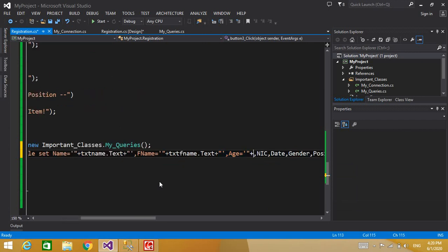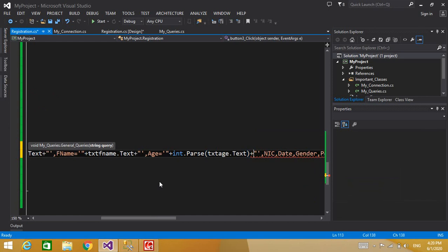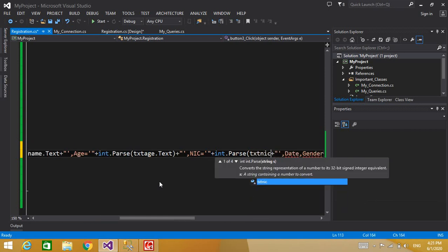Age is equal to int.parse, explicit typecasting, because the field of age is integer in our database, txt age.text. NIC is equal to, this is also an integer, so we have to put an integer value: int.parse txt nic.text.